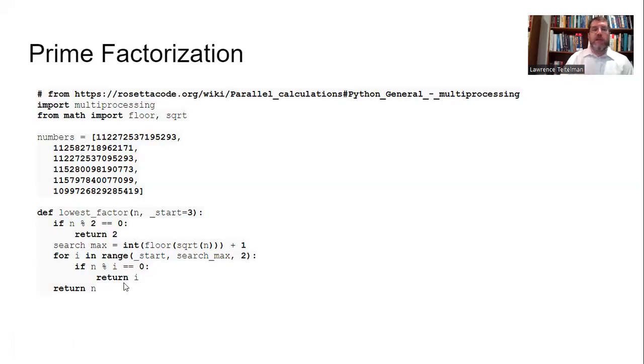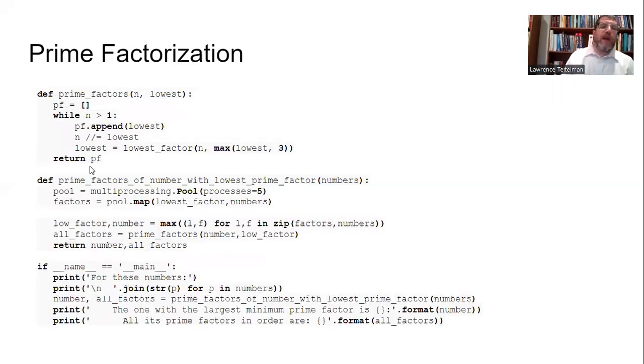So far we haven't done anything with parallelization. We imported some packages, but we haven't done any parallelization. Now we have some parallelization going on. This is a little bit complicated. Basically, we're looking over all the different possibilities at the same time. Instead of trying one number at a time, we're able to get the lowest factor, and then we put them back together. That's what the zip is, sort of like a merge function. And I think that's it.